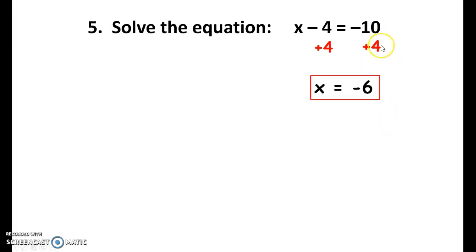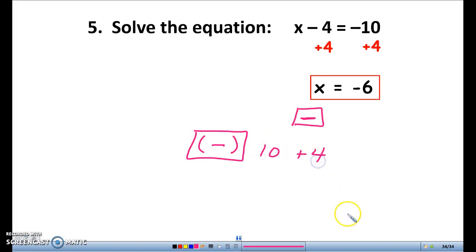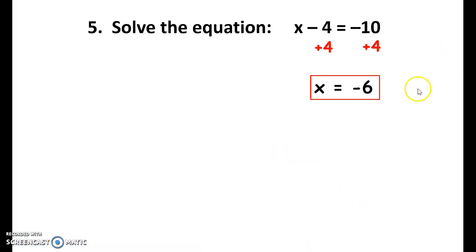So here, x is... now on your calculator, on these TI-30s, if you're going to put in negative 10, there is a button that looks like this, and it has a little dash in it, and it's towards the bottom. That's your negative number. You're not going to use the button over here that's the subtraction. You're going to use the button that looks like this to put in negative 10, and then add 4 and hit enter. And you get negative 6.